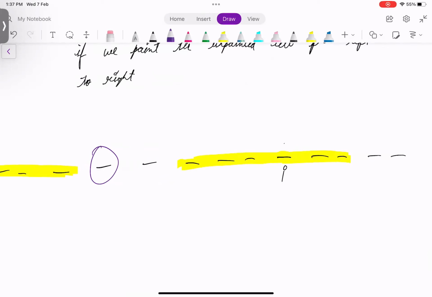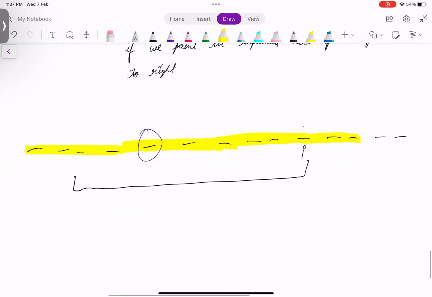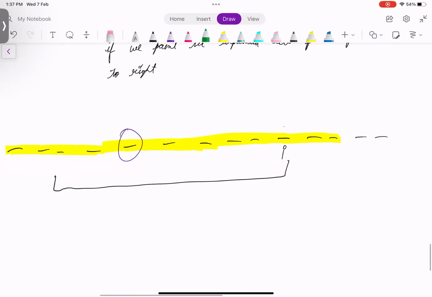So if we paint towards the left, let's assume that the range of this is till here. Then we'll be painting all of this. After painting all of this, the next unpainted cell from left to right, the smallest unpainted cell from left to right, will become this, right?